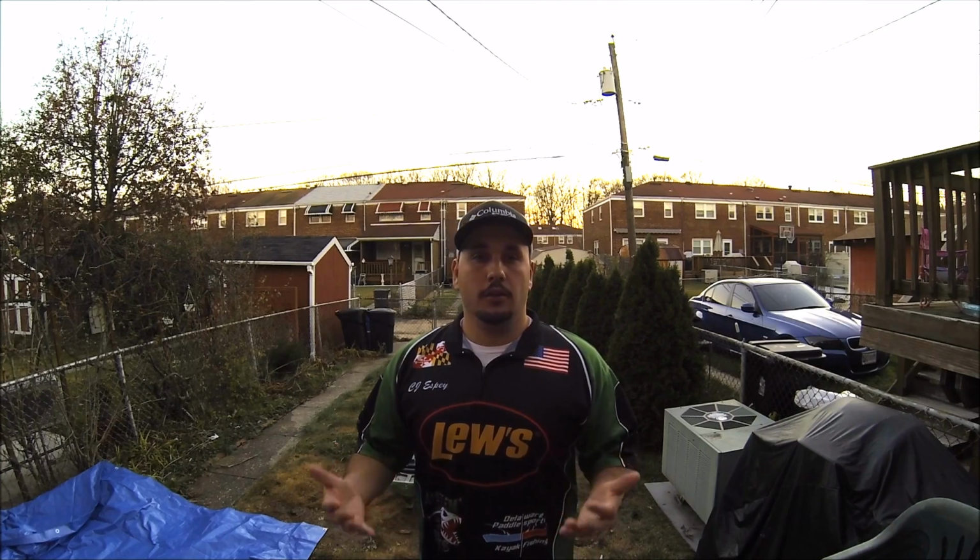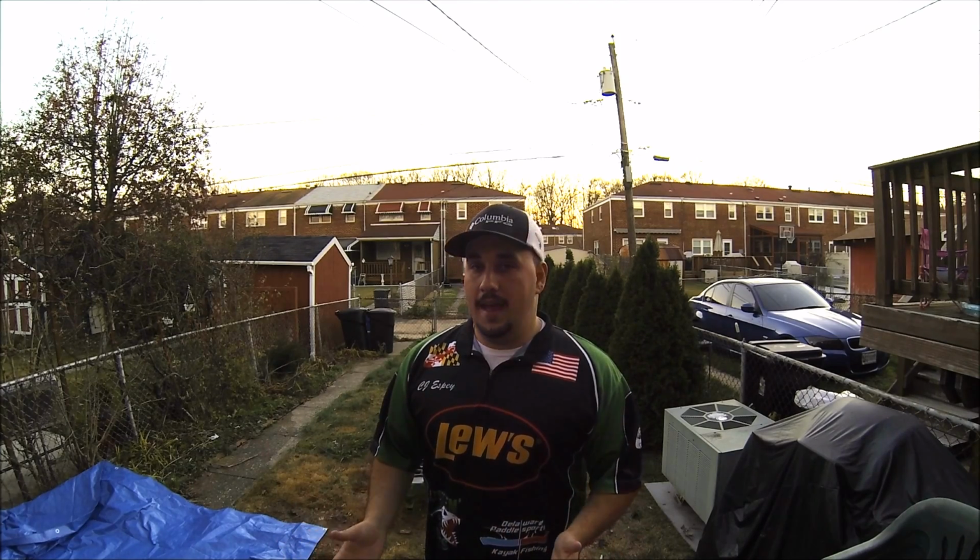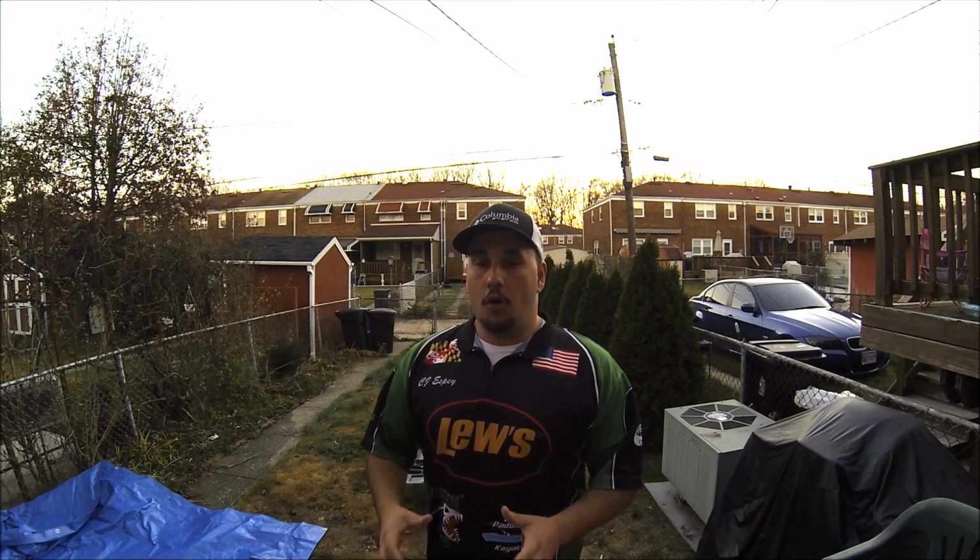So this kayak, if you're questioning a 14-foot kayak, I've always had 10, 12, 13 footers, handled great. But stepping up to a 14-foot, I was just wondering how it would handle, and I have no problem being out in it. I took it out on the river last weekend. I got up the river, no issues. Floated down, fished, caught my fish, and the 14-foot should not even play a factor. The design of the boat, the features that come on the boat are hands down the best thing on the market right now. I have yet to use a kayak as nice as this.